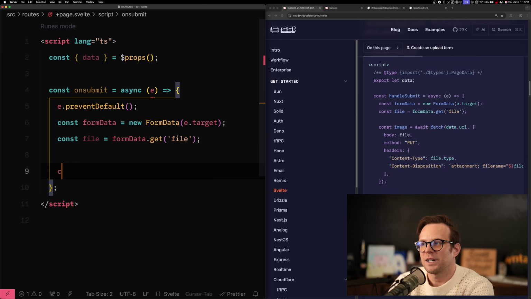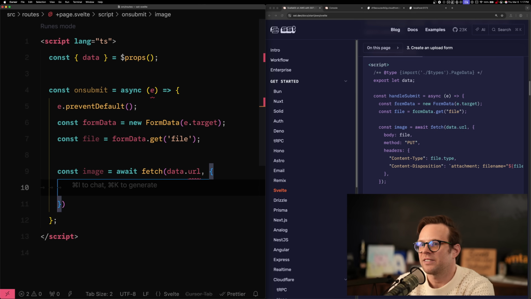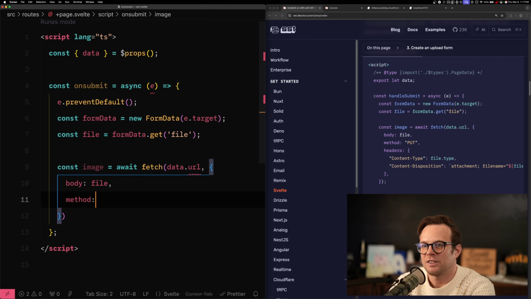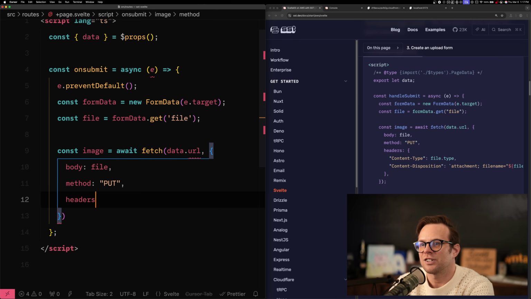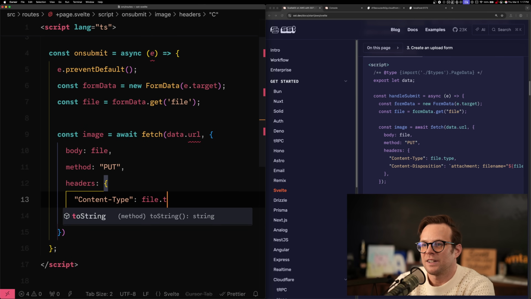Now from here, we're going to say const image is equal to await fetch, data.url, and we're going to pass in body is equal to the file itself. The method is going to be a PUT, and the headers are going to be equal to Content-Type: file.type.